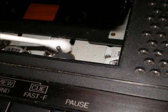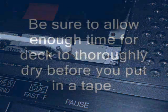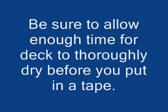After you've cleaned the pinch roller, place the machine in pause with the motor running and clean the capstan. Be very careful not to get the swab too far down toward the works of the machine. Sometimes it'll grab one of those fibers and try and wrap it around the capstan. So be aware of that. You just want to clean where the tape actually contacts the capstan and the pinch roller. Now that you have the machine clean, let it sit for about 5 minutes and dry before you put a tape in the machine. Your heads are clean. That's all you need to do.